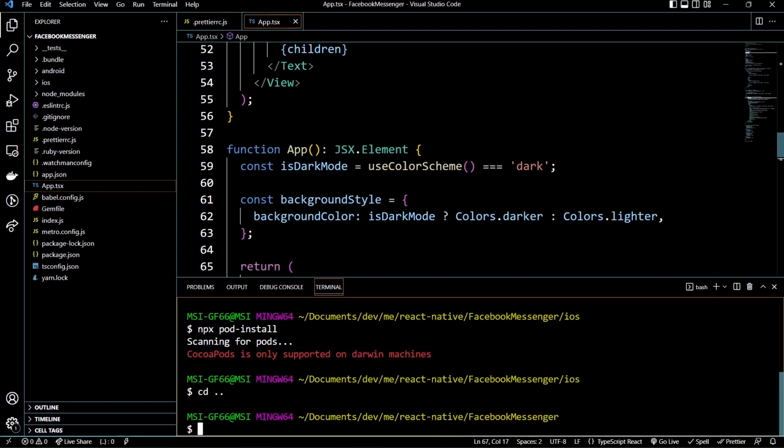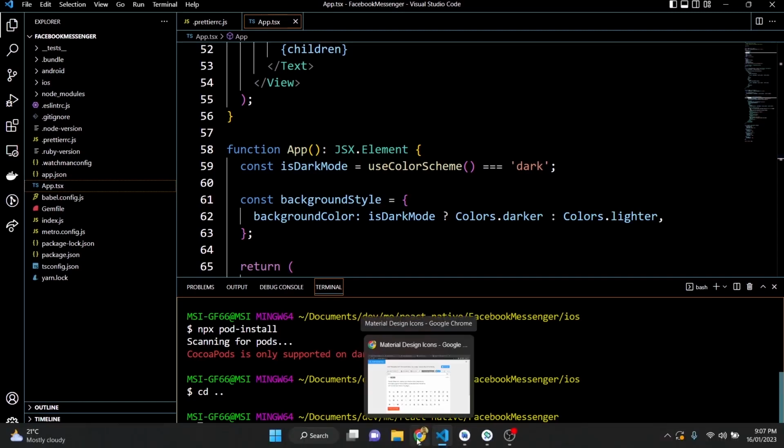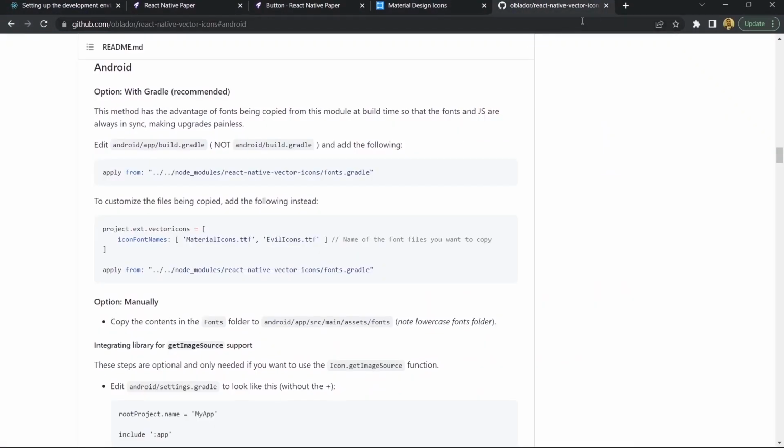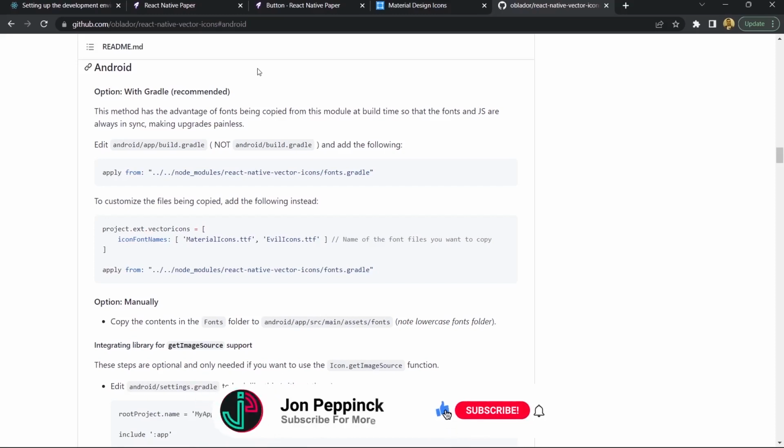So just to illustrate one of the differences, if we come to the documentation for the React Native Vector Icons, this package, if you look at the Android documentation, and this is just something you got to get used to with React Native, is you got to go to the documentation for the library that you're using, and then you got to look at the instructions for both Android and also iOS.